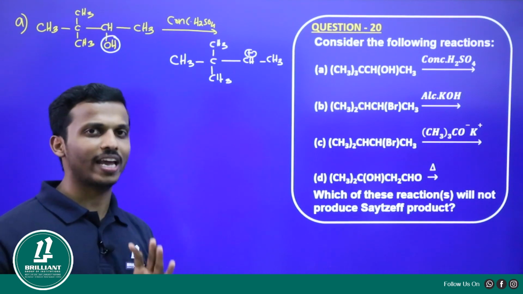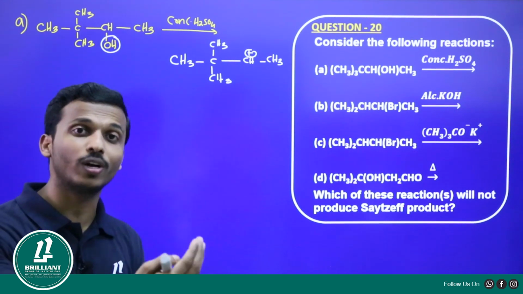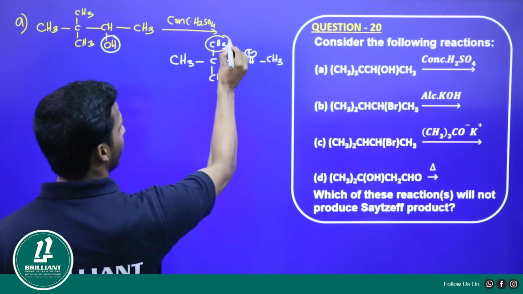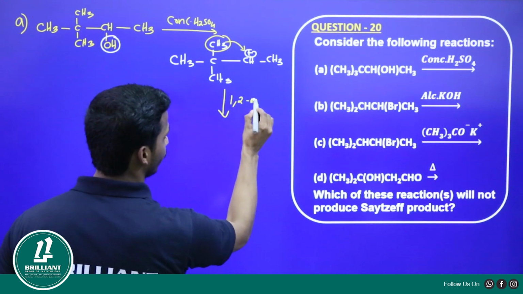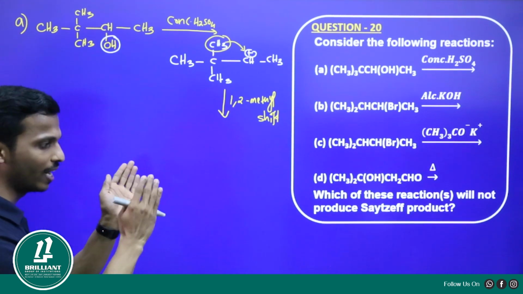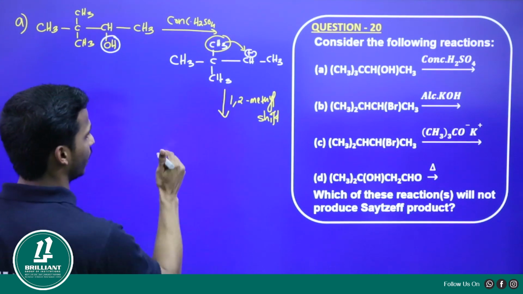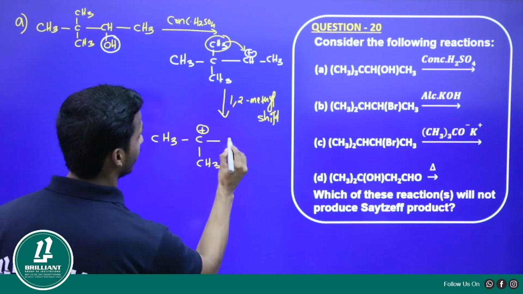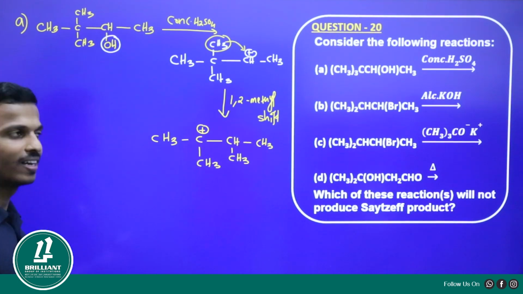And in such cases, you check whether this secondary carbocation can convert into tertiary or not. Yes, there is a chance. How? This methyl group can be shifted to this carbon. That is called what? 1,2 methyl shift, right? To the adjacent carbon, the methyl group is shifting. If this methyl group shifts, the positive charge will be here. So you will get CH3, C plus, CH3 and here CH, on which one new CH3, one more CH3. Correct? This is the one.